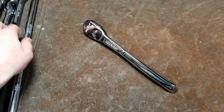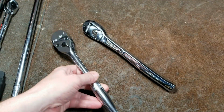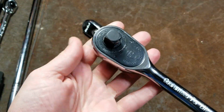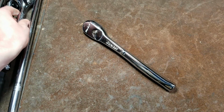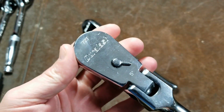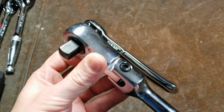But I say the decline because Duralast AutoZone had some okay ratchets, and then they came out with this first generation 36 tooth ratchet, which was actually really nice, based on a professional brand. You know, the screws are properly cross screwed, the hole in the bottom plate. Then they moved up to the 72 tooth ones. They weren't quite as nice, not the same manufacturer, not the same grade of finish.